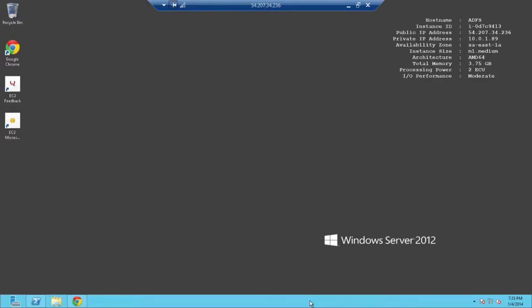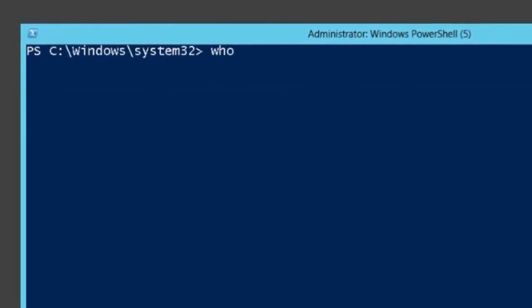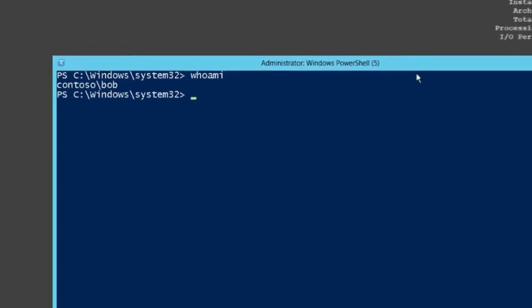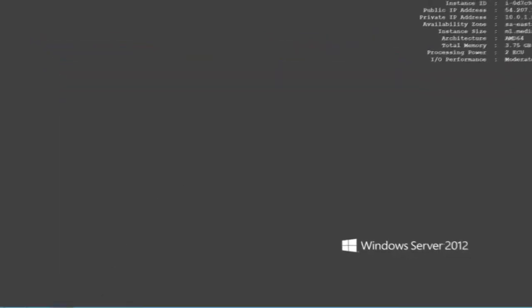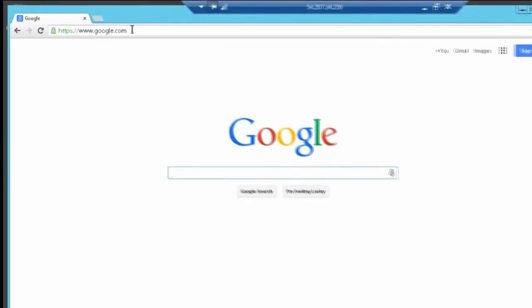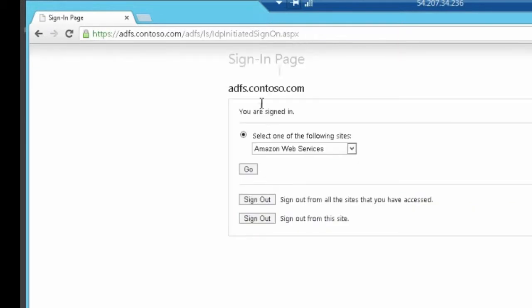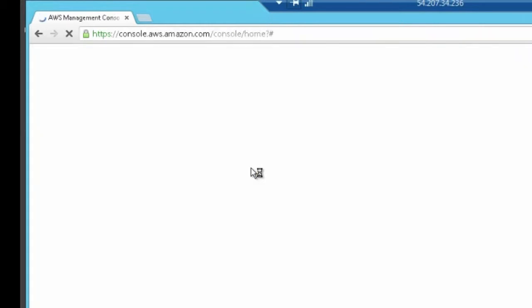Now let's try it out. Since Bob is a developer, and we have added him to the AWS Development Active Directory group, Bob should only have limited access to AWS. Here we have a domain session established for user Bob in the contoso.com Active Directory domain. Next, we go to a web page that is provided by Active Directory Federation Services. This is the default page that comes with ADFS. Customers would most likely create a page that is much prettier with their company logo.